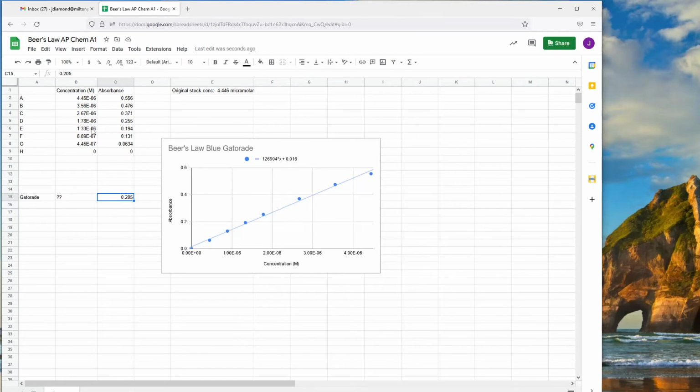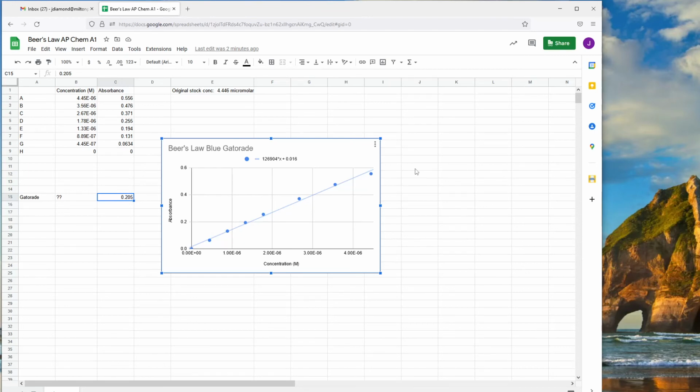From what I've been seeing, the concentration that we end up getting is going to be somewhere closest to solution E, which is good because, again, the whole point of this calibration curve is to create a spectrum of color, and hopefully the blue Gatorade falls along that spectrum of color somewhere. And if it is absorbance of 0.205, you can kind of predict it just by doing an intersection game. Take the 0.2 absorbance and go all the way over until you run into the calibration curve, and then go down to the x-axis, and boom, we're about at 1.3 times 10 to the minus 6 molar, which is what this point is exactly.